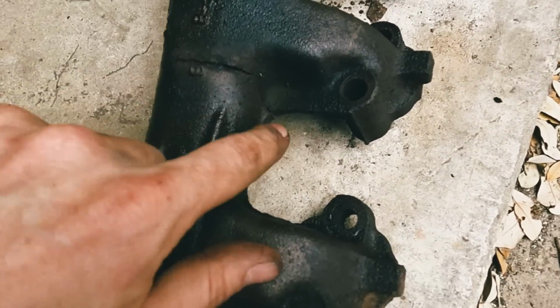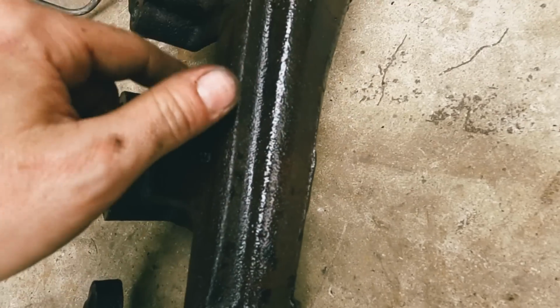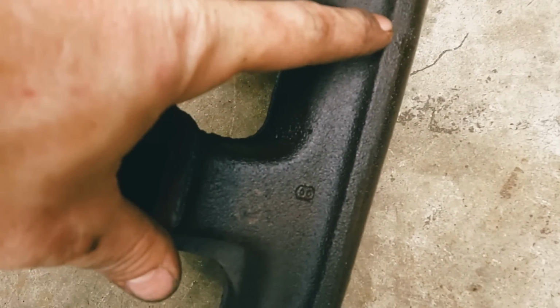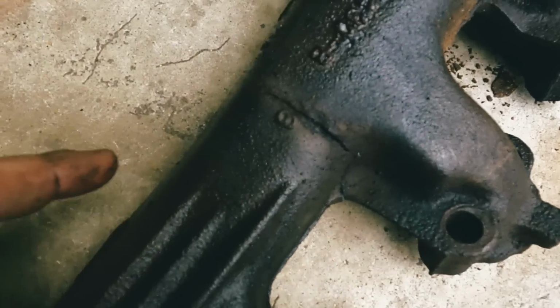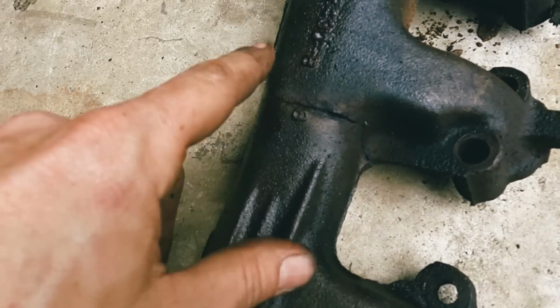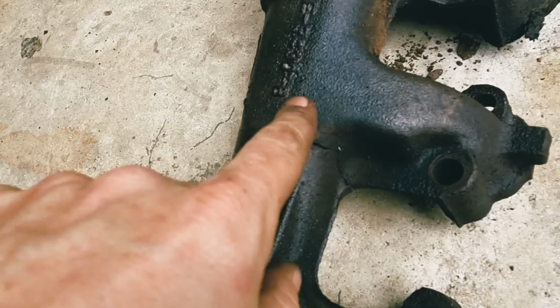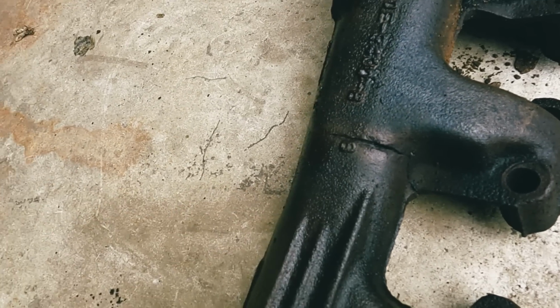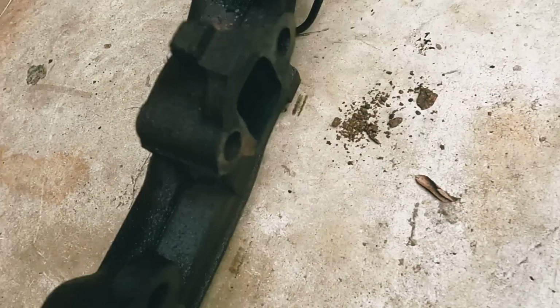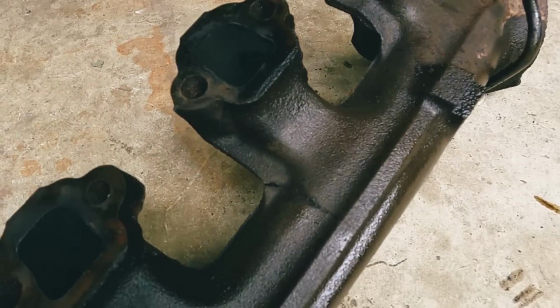Yep, we definitely got a crack. Almost all the way around. Starts right here and it comes all the way to about here. So we're gonna see if this will take a weld. I'm gonna brush this up and clean it up, and we'll put the welder on it and see how it does.